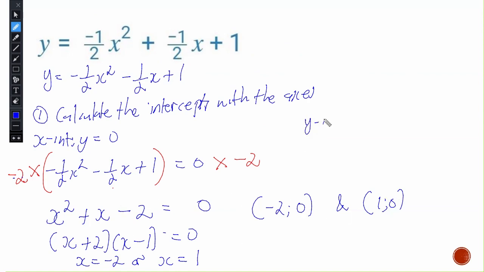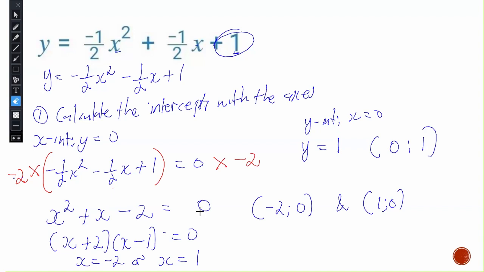Okay, when it comes to the y-intercept, it also does not change. That's where your x is 0. We can just substitute 0 here. We do agree that your y-intercept will be this value here. So y is equal to 1, which in coordinate form is 0, 1, right? So nice, we have the intercept with the axis right there.